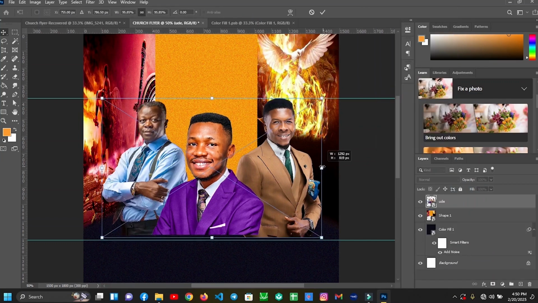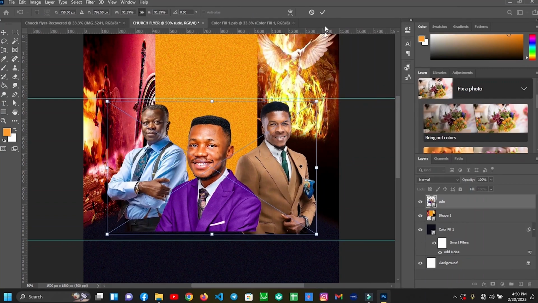Then what I will do is I will come to filter, I will come to camera raw filter, then I'll do the settings.